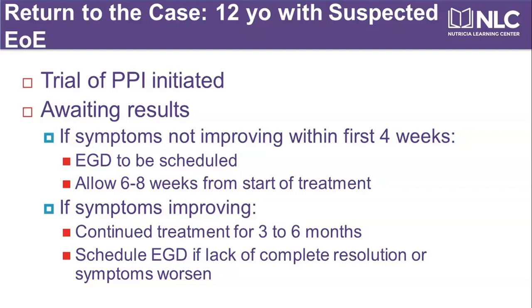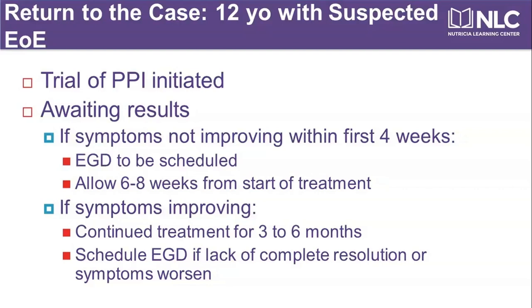Whereas if the symptoms are improving, I usually will continue to treat them for another few months and then reassess to see whether things got completely better or not. And if they get completely better, I might hold off on the endoscopy and just treat them with the PPI longer. But if they don't get to that complete resolution of symptoms, then I'm usually still moving forward with the endoscopy.